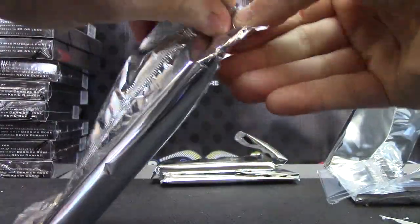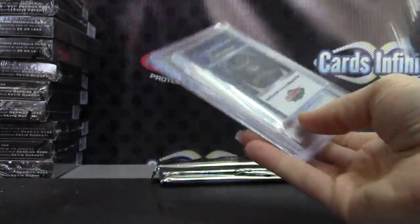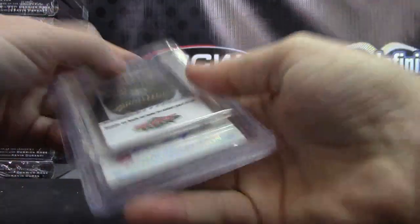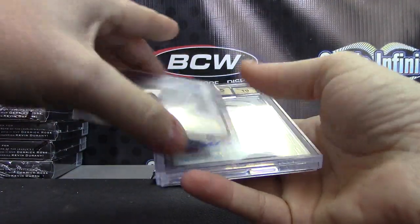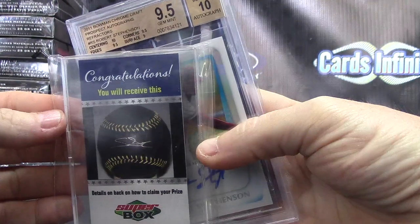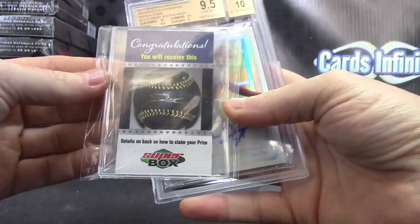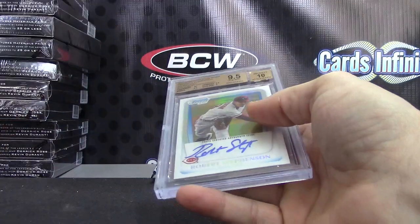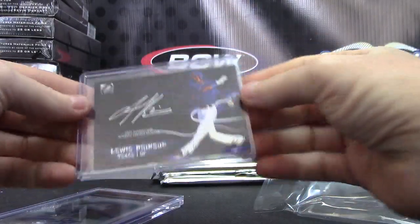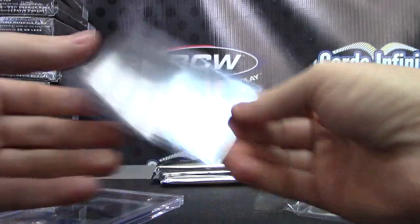That one doesn't want to open. There's a black ball. Is it Miguel? Should know his autograph by now. Yep. Gold ink. Miguel Cabrera. Gold ink, gold stitch, gold ink, black baseball. Autograph — Louis Brinson. The card was sliding out of the top loader a little bit. Louis Brinson autograph.